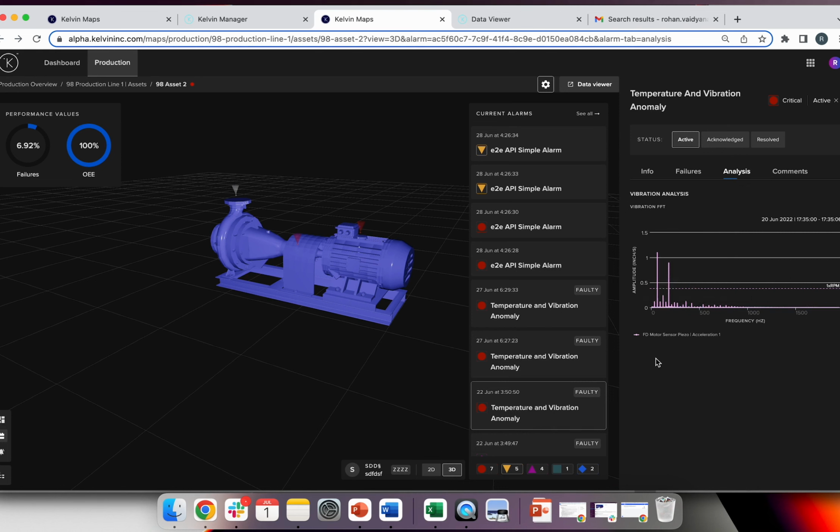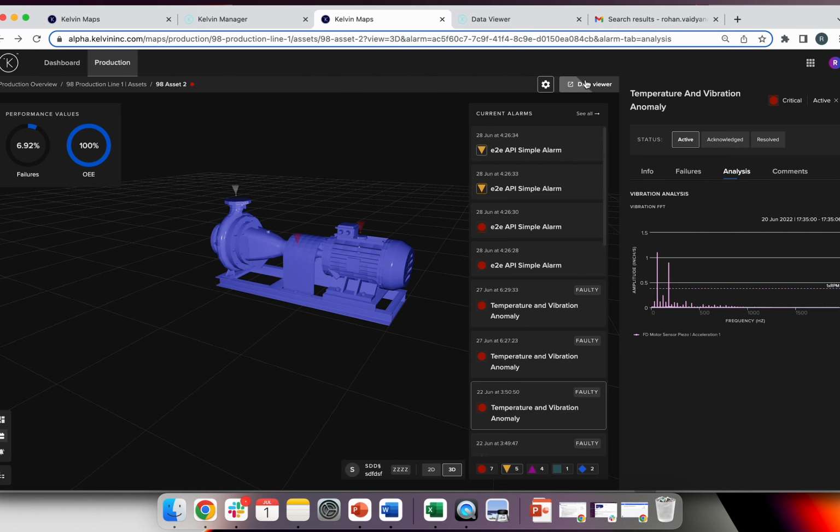Here is another view of an analysis. This is basically a fast Fourier transform of the vibration analysis on a piezo sensor. As you can see, it is being done at 1x RPM. So not only are you being told that there is a vibration anomaly, you are also able to see which component exactly that vibration anomaly is on. You're also able to go in at the next level and see a fast Fourier transform of that vibration analysis, and based on that, now you may want to make a decision.